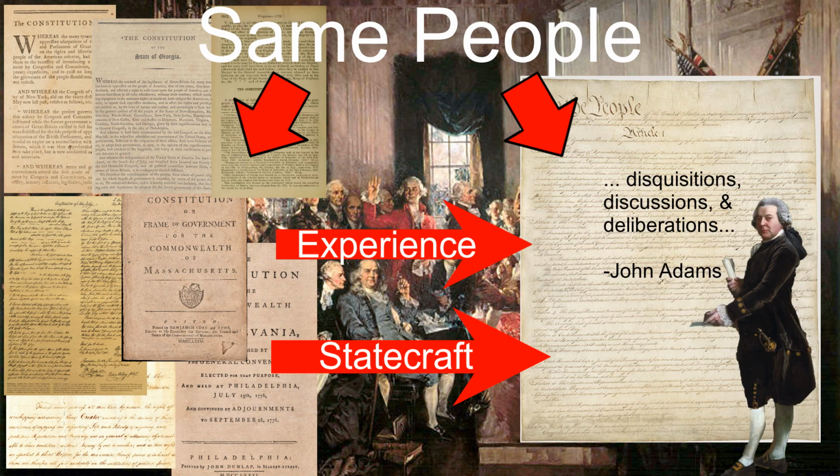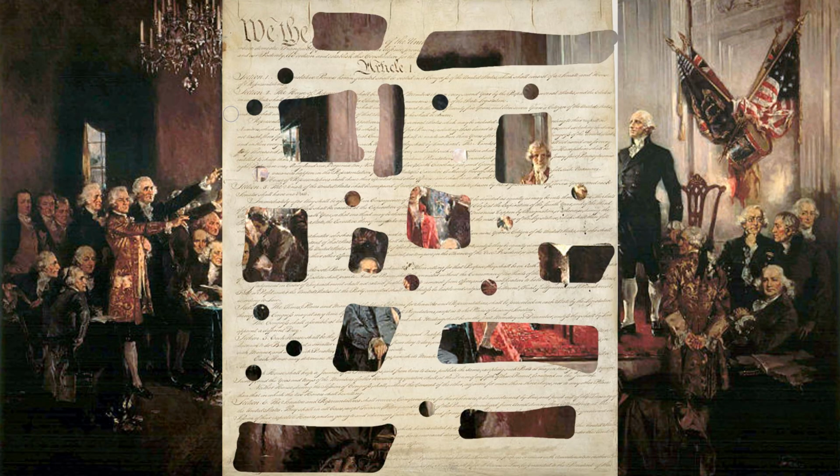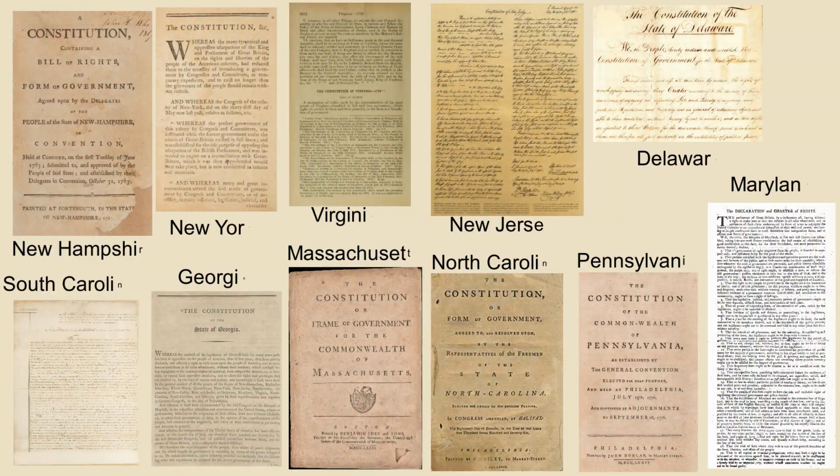Their abilities to disquisition, to discuss, and to deliberate, developed from their prior experiences, were instituted into the Constitution, which means leaving out those state constitutions in your study will leave a serious gap in your knowledge on the subject. There were 11 state constitutions active among the several states that influenced the Philadelphia Constitutional Convention of 1787.